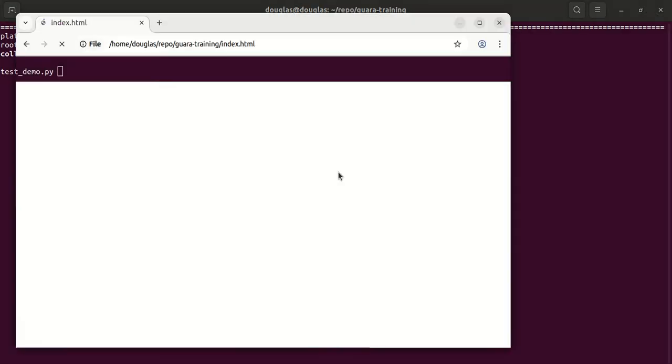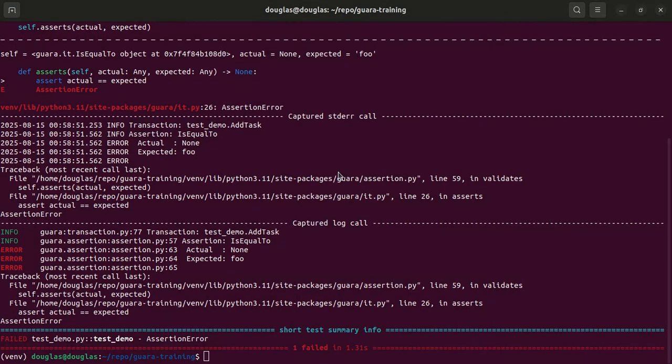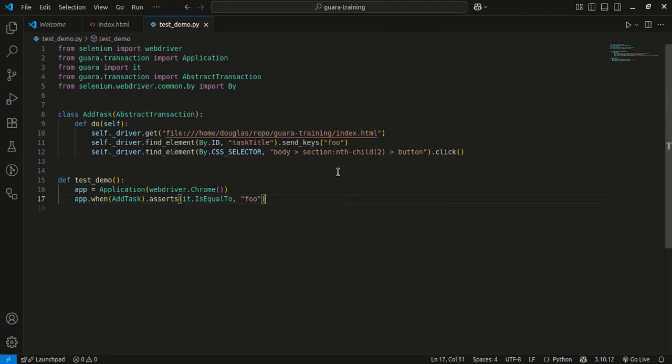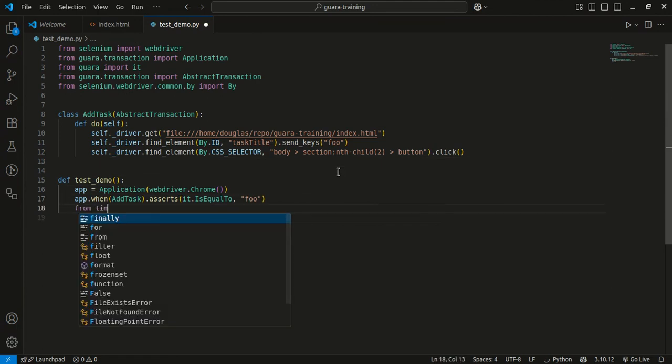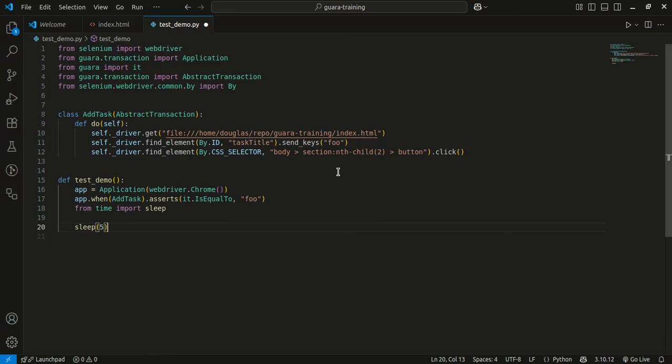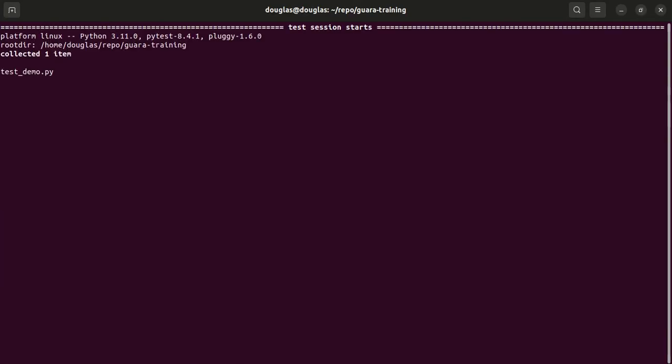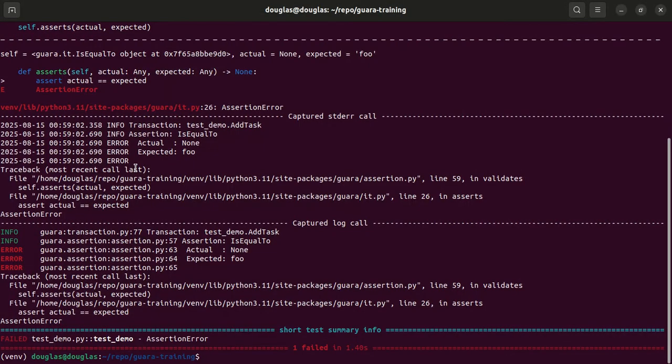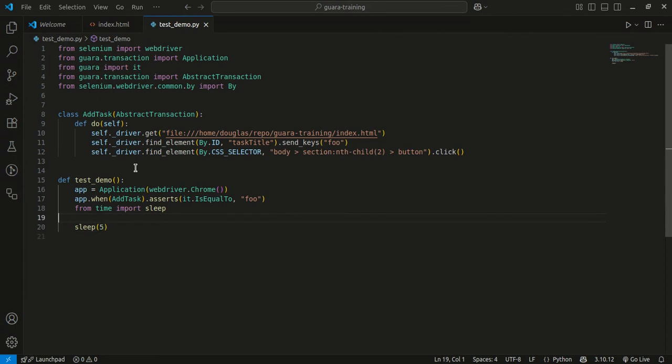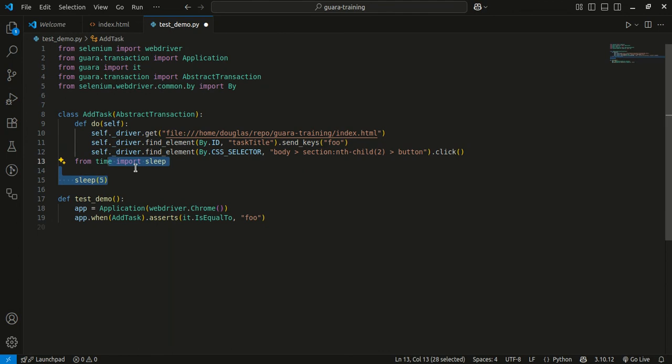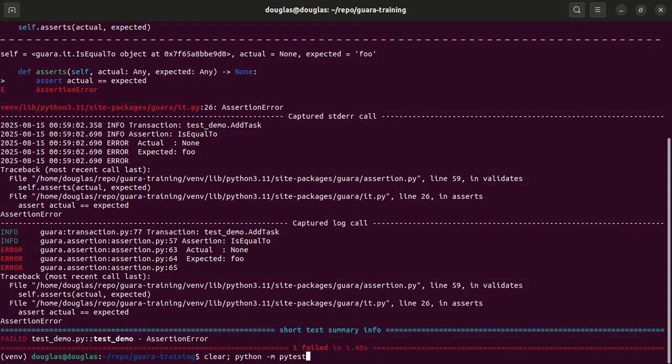So now if we test it, we can see, let's put a time sleep here just to show you. If we run, oh, it's expecting something before, so let's go here. It's breaking before the sleep.